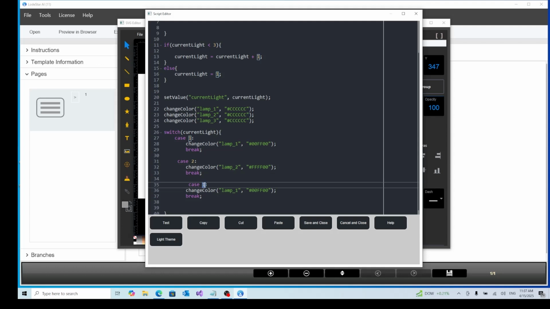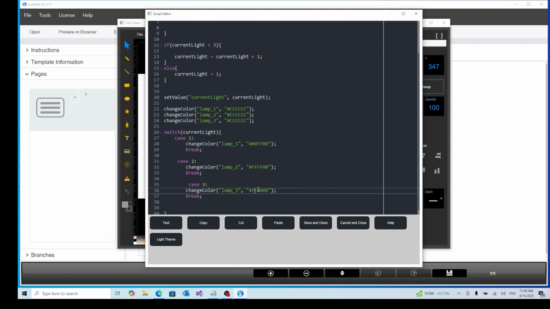Case 3, change lamp 3. So we need full red, no green, and no blue. By full, I really mean FF.